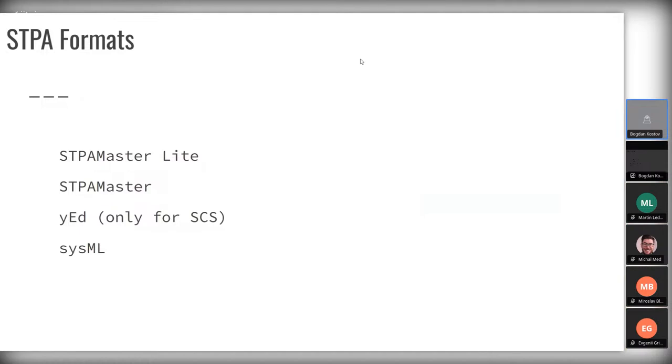The idea behind the STPA Onto Converter project is that we have different tools that we use to edit, to create a particular analysis, or to share it maybe. And different tools have different capabilities.